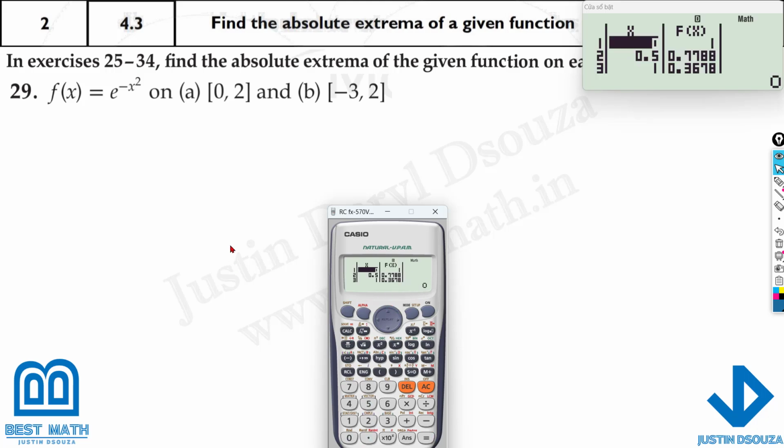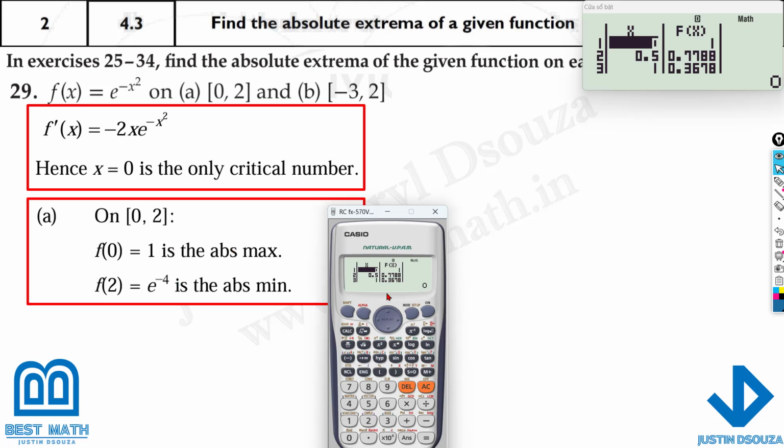Let me show you what's the difference. Let's look at the answers. Here also the values are whole numbers itself. But here if you put 0.5, you will get more details. You'll get 0, 0.51, 1.52, and so on. So you can compare which is the maximum here. Maximum as of now it's only 1, and 1 is the maximum that happens at 0. Absolute maximum, x is 0, 1.